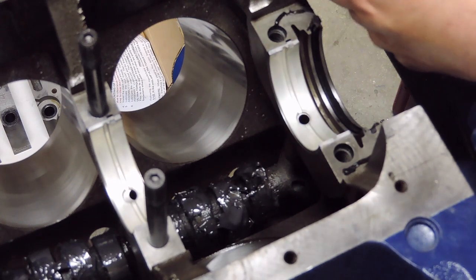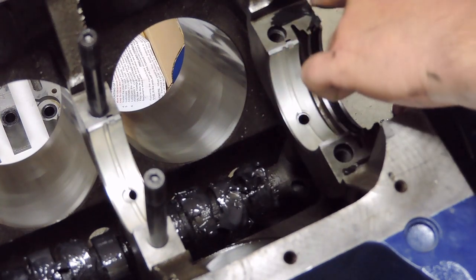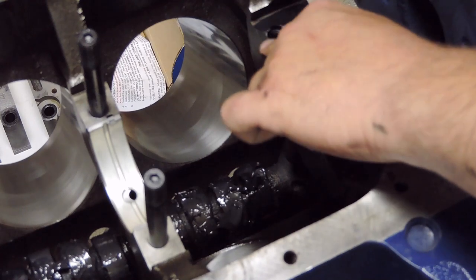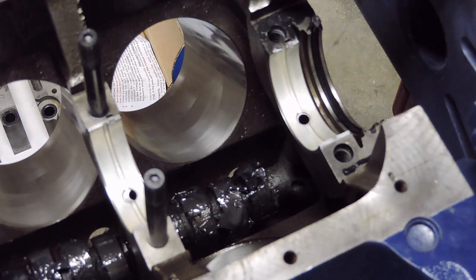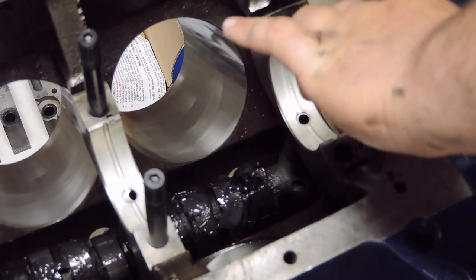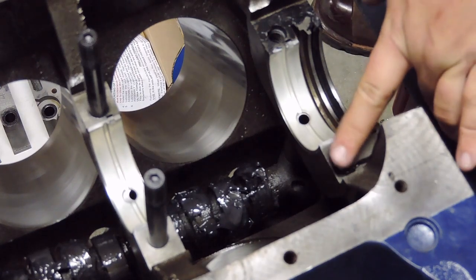And this is a Napa brand. It's just black RTV, so it's oil resistant. And I believe it's temperature resistant up to, I think, a maximum of about 300 degrees. I'm going to go ahead and mix that all in so it's a nice thin coat. Same thing on this side. Kind of spread the love around on that side.